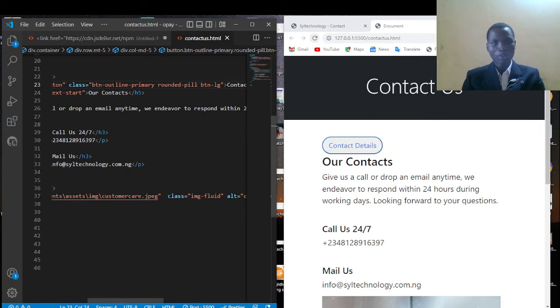You can also decide to change the button style. You can say warning. Okay, so warning is like this. Then you can also say danger. So we have the danger, that's red. Then we also have the success, so that's green. Depending on the one you want, I prefer the primary, because the previous pages that I built, they are primary colors.